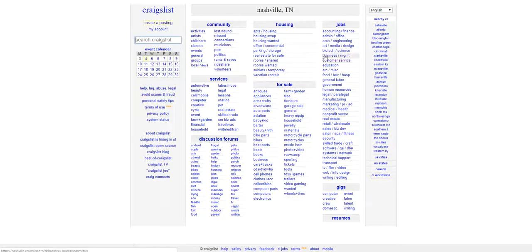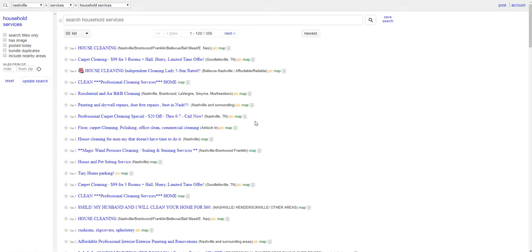So, for example, you can actually go post an ad on Craigslist and go into services and then go into household, for example, or labor move, depending on the business.